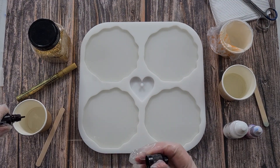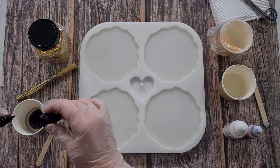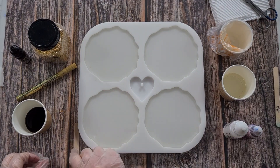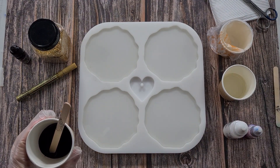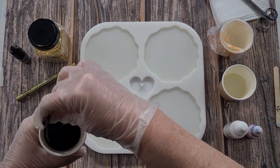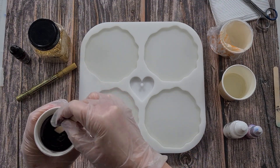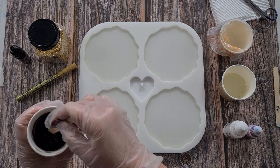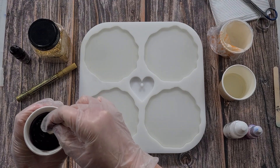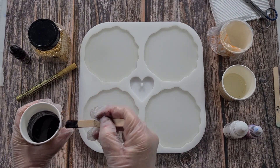Last time I put the color on first and then poured the resin afterwards and it sort of all pulled in. I'm going to try and see if I can change it this way so maybe the color will kind of stay on the outside a little bit more. Because I want to do the bowl I can't really do a top coat - I mean I could if I changed resins, but I'm just gonna use the one resin. That looks pretty dark with five drops of alcohol ink.